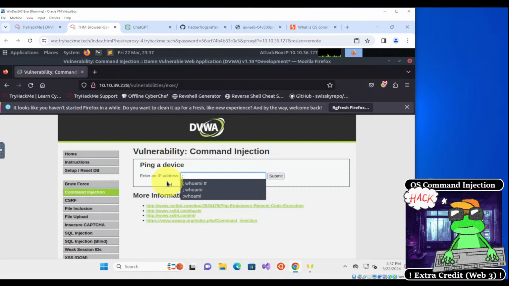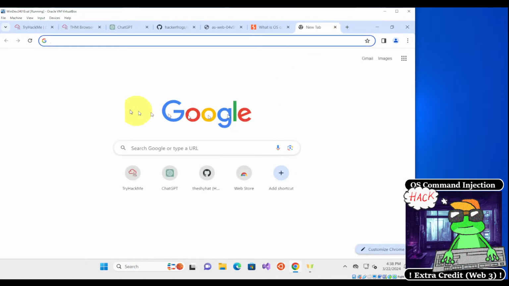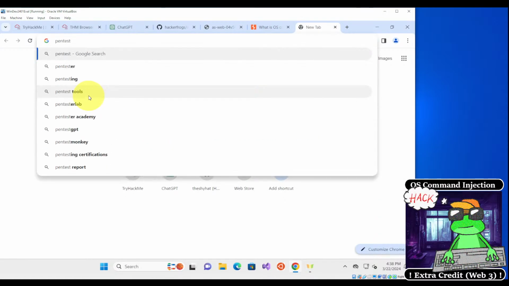It's basically having the web server execute a command on it, which connects to our device. And there are a lot of different reverse shell one-liners on a website called Pentest Monkey.